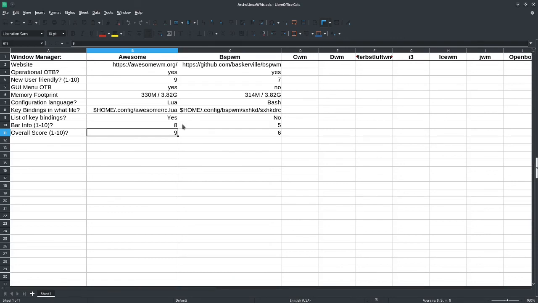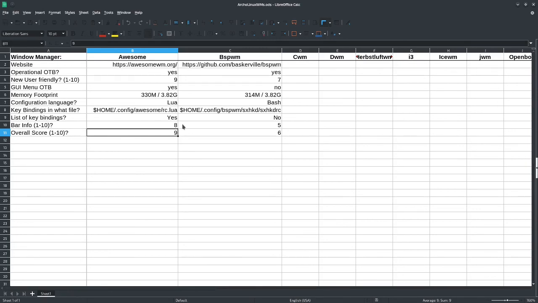Bar info. I think Awesome gets an 8 on that. Pretty good. I mean, there could have been another thing or two I'd like to see up there, namely things like temperature. I'm pretty sure you can add those in, but out of the box, it didn't have it. And I gave a 5 for Bspwm because I figured it's pretty average.